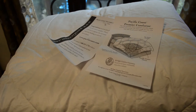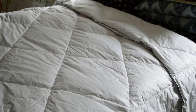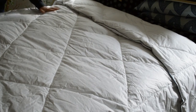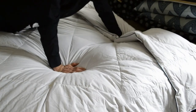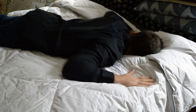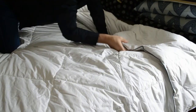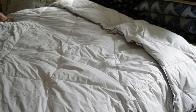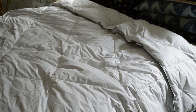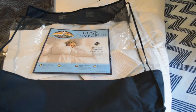All right, I'm putting this on the bed, laying on it for a second before the eight-hour sleep test. The down comforter is on the bed and this thing is awesome — I can already tell. It's so soft and fluffy, and it has that nice crinkle sound that nice hotels have, which I think is characteristic of down. You can hear that soft crinkle sound — it's great.